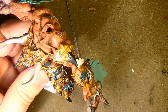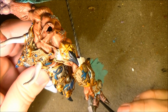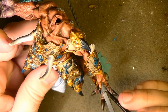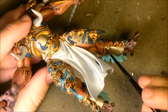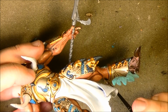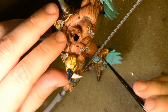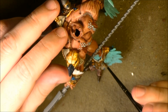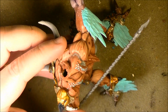And here we see. So we are going to apply this on all the gold parts. As you can see, there is not much. Again, these are quite straightforward steps. All what I try to do is, I like to always work on these three steps, where you do the base color, then you do the washes, and after the washes, you start highlighting. I think the washes from Games Workshop work very well. Or the shades, how they want to call it now. Really happy how they work. Okay, so I try to apply it on all the gold parts that we have on the armor. I will do that and I will show you once this is done.